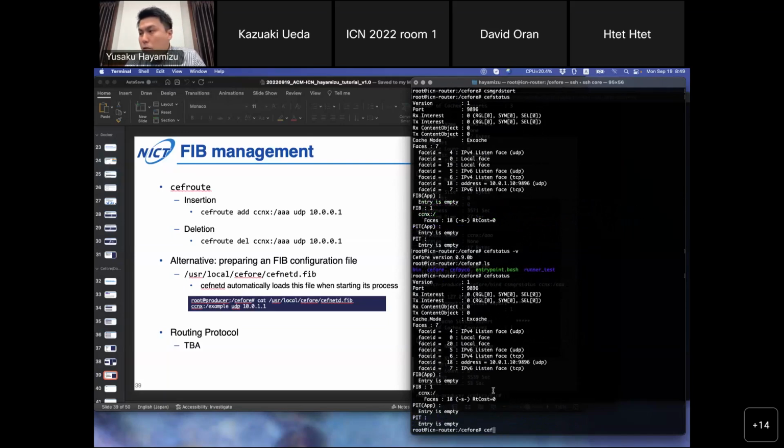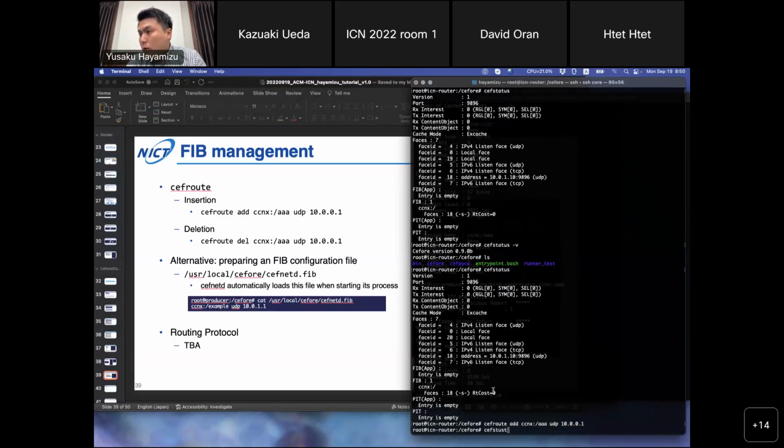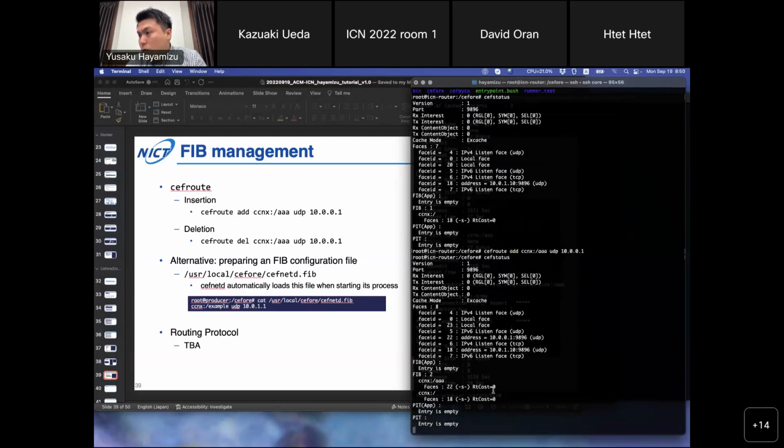You can add a static route by using cefroute add ccnx, selecting the name prefix and choosing the connection type, TCP or UDP. This time I will use UDP and specify the neighbor's IP address. And you can see the new static FIB entry is registered in this face 22.